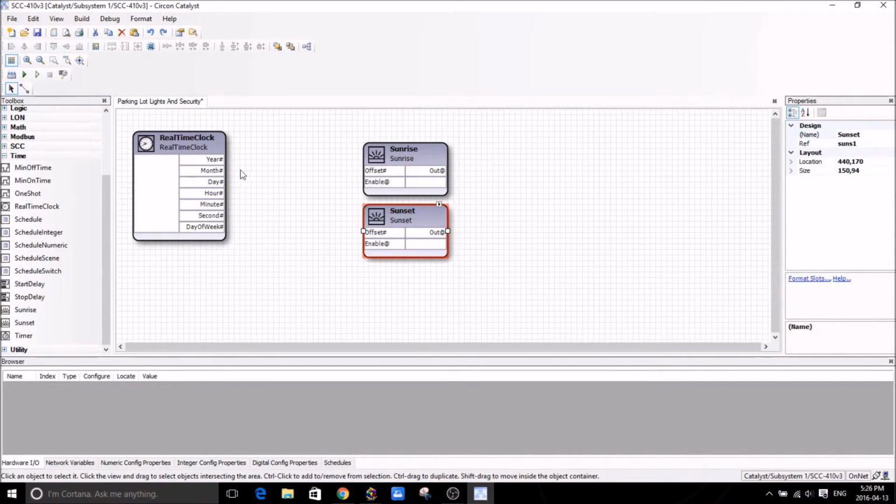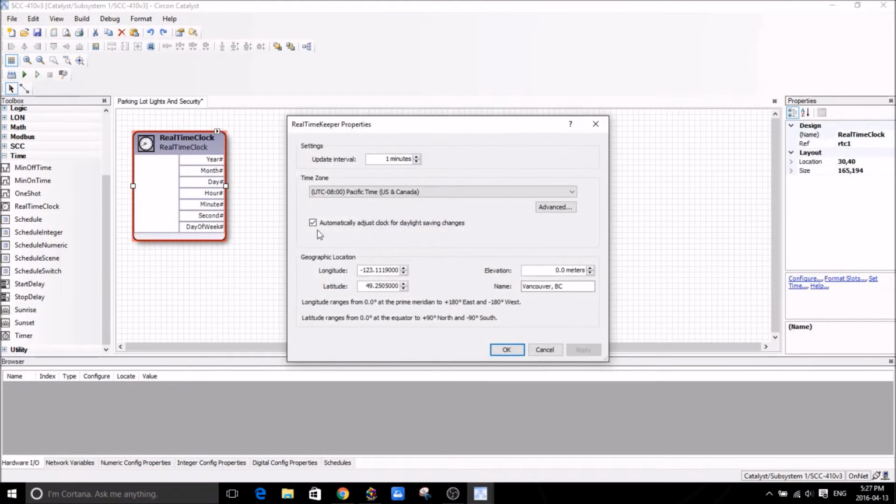Okay. The reason I dragged out the real-time clock here is the first thing you need to make sure is you tell the 400 series controller what its geographical location is. So what I'm going to do is I'm going to go into the smart tag, and I'm going to go into the configure link. Okay, and this is where you can enter your longitude and latitude, and if you want to put a name for the location, you can do that too.